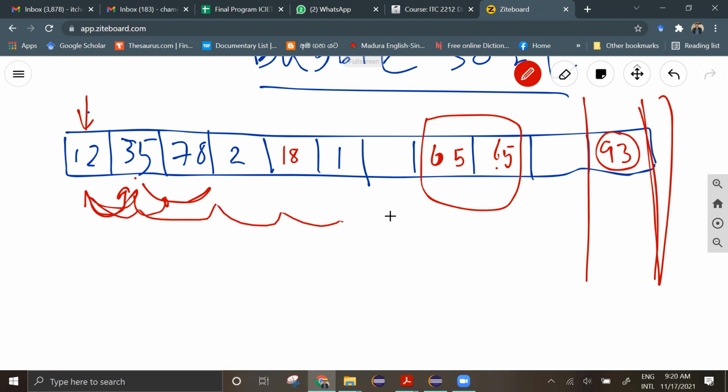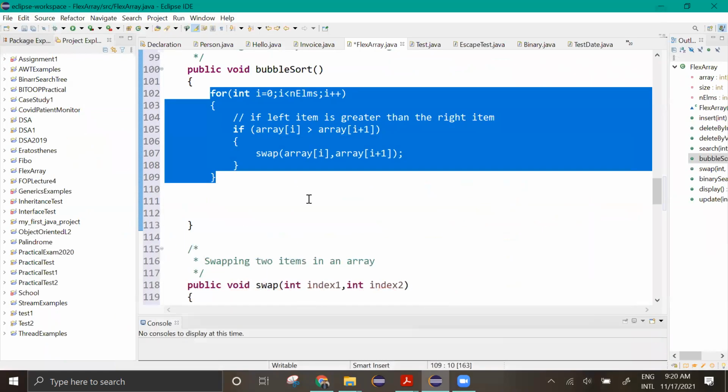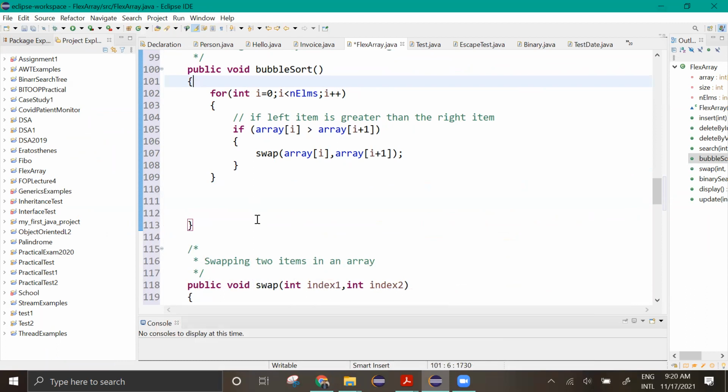We compare like this and go to this end. That is the first run. In the second run, we again do the comparisons, and then we go up to the one before the last. That's the second run. So likewise, we have to go through multiple runs.